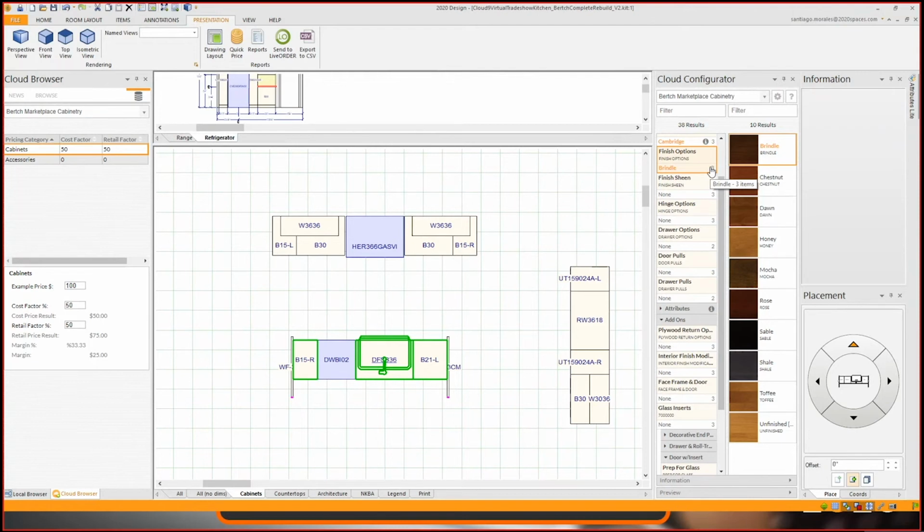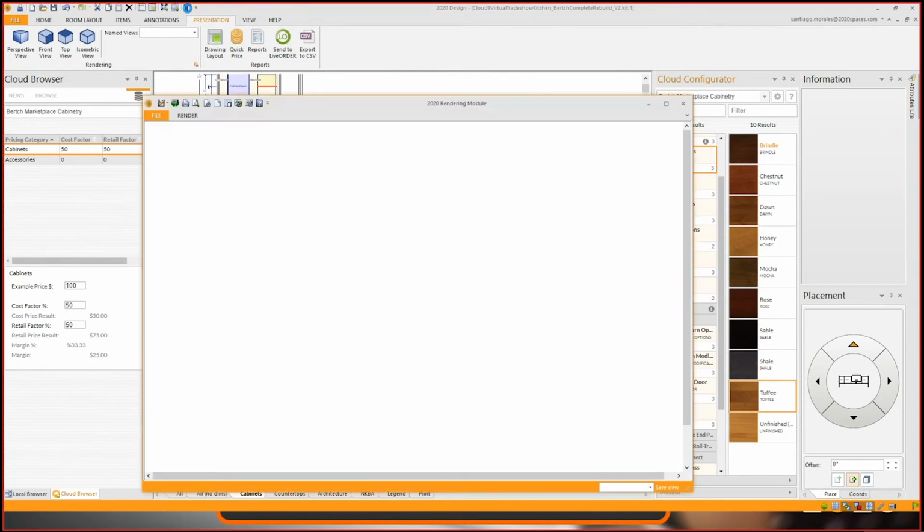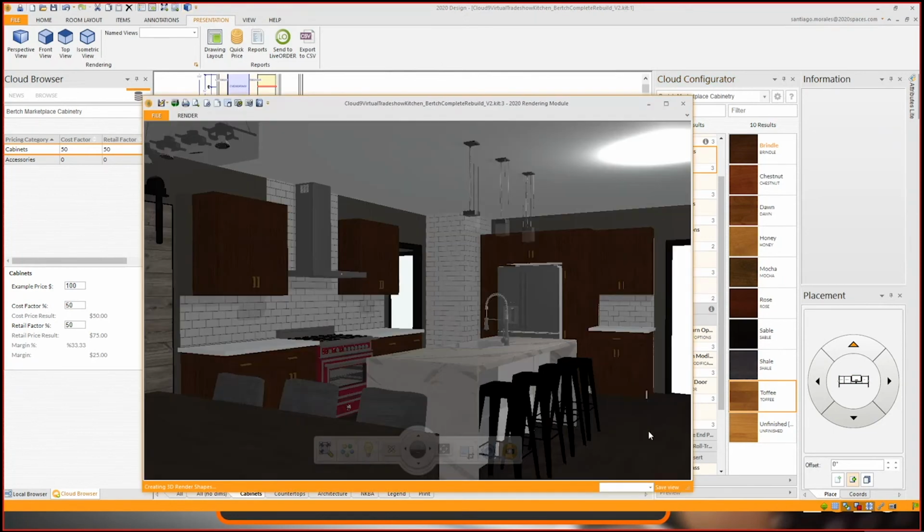So my entire kitchen is set to brindle as the finish option. For these 3 cabinets, I'm going to set a different finish. Let's make it toffee. Once that's done, I'm going to provide you with the perspective so you will get a better understanding of how the kitchen looks.